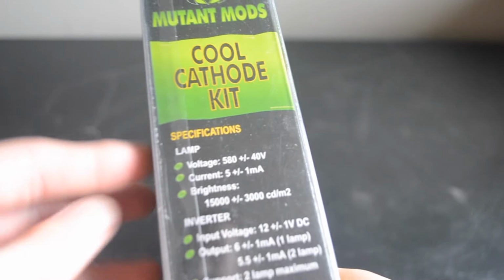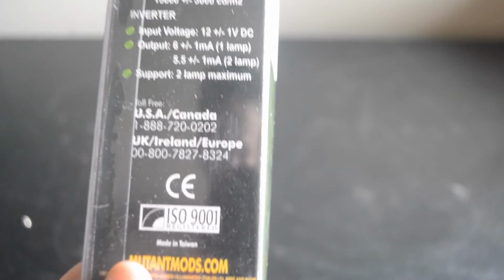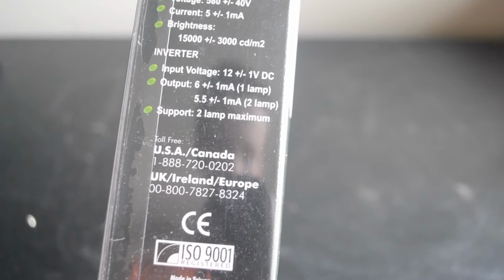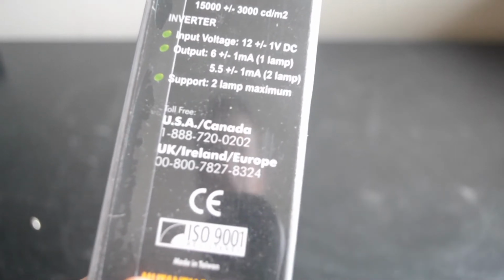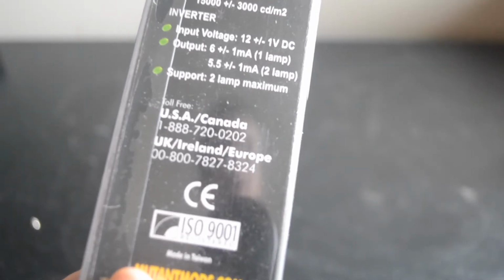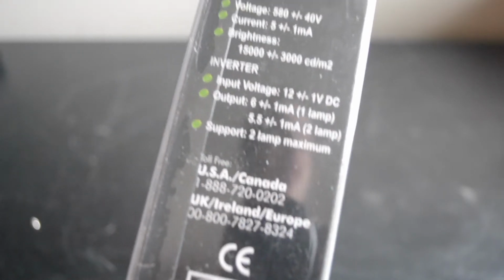Anything else? No. Oh, here's something interesting. Oh, there's specifications. Not very interesting. Now, here's something interesting. Tech support, USA and Canada, 1-888-720-0202. I wonder if that number still exists. Probably if it does, it's just StarTech's generic support number, and they'll just be like, hey, we don't support that anymore. Anyway, let's get started.